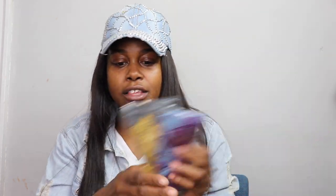So it came with 2 extra bands, which, okay, if I probably want to rock the black band, or if I probably got some colors on, or just want to brighten up my face, boom. I think this is going to be marvelous, and I think I'm going to finally be able to get up out of here today, honeys, and go shopping.